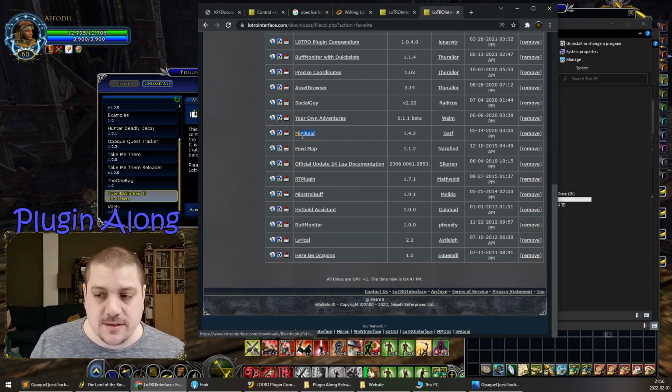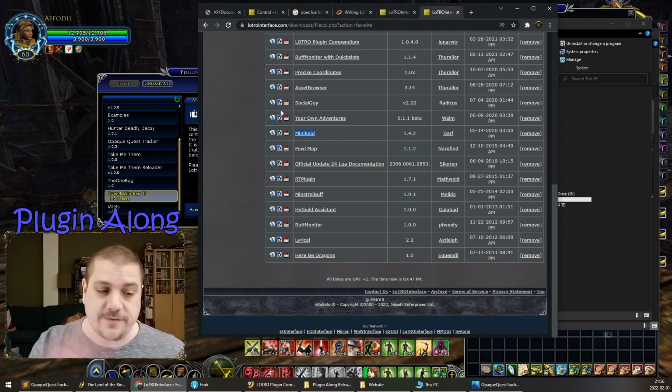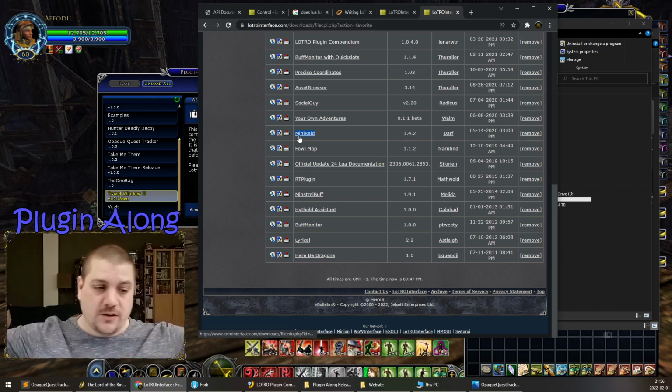Mini Raid is an alternative system for looking at player health, party, fellowship, all of that. I think it's one of several competing visualizations for the state of everyone's health, and that's really useful for me as a minstrel if I want people to not die, because the normal view of player health bars is just so spread out, I can't keep track.